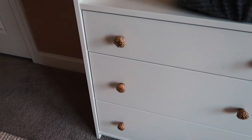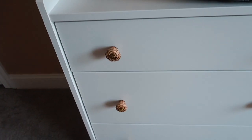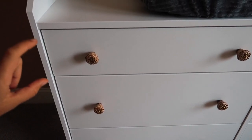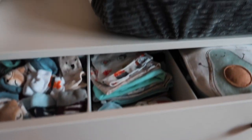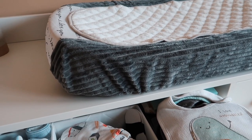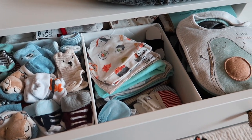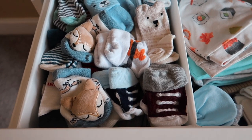Let's start with the dresser. This dresser is from IKEA — I love that it has the little edges all around it, but I switched out the drawer pulls, which are from Hobby Lobby. I love how kind of boho they are. This dresser has six different drawers; the top ones are a little thinner and the bottom two are a little deeper. In this first top drawer — we do have the changing pad up here — I did kind of accessories and smaller things. All of his socks are in here.